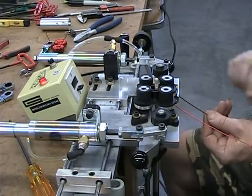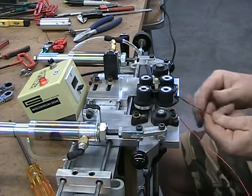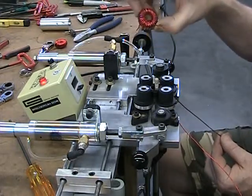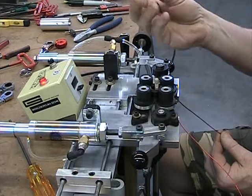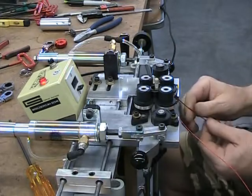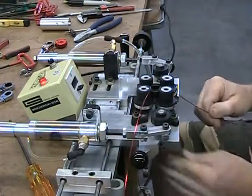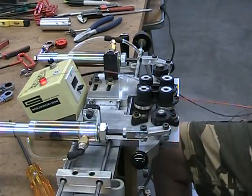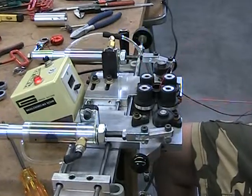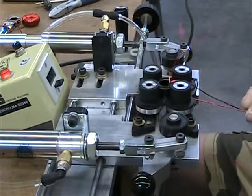I'm going to do 73 turns — the start and finish wire won't necessarily come out right next to each other. At first I wound a coil, I cut six feet, then we cut ten feet. I ran out and ended up with about 50 turns. I don't know exactly how this is going to turn out — I want to get a video before lunchtime, so here we go. We start in the middle, leave a little gap for the circle to come through.